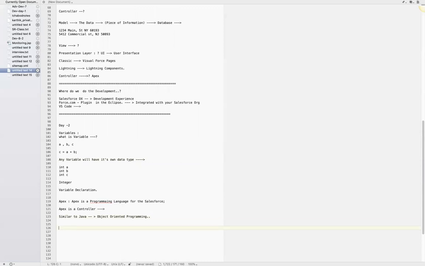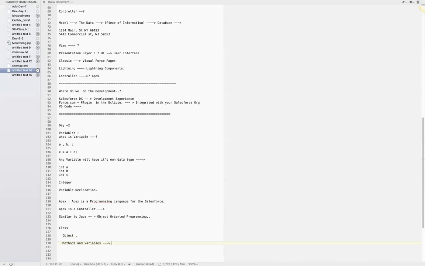So what is object-oriented programming? We will be having a class, and we'll be having an object from the class. The class can generate an object, and the class can have methods and variables.